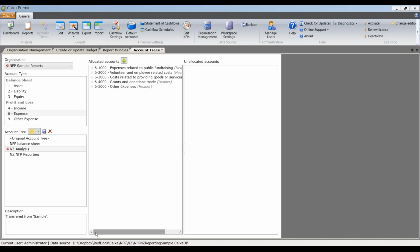For those of you who don't understand the details of that question, we have two versions of Calxa, Express and Premier. For most not-for-profits, I would suggest Premier is the most suitable product, and that's the one we do the donation for. Express is our simple small business reporting tool that does budgets at the organisation level and all the reporting at the organisation level. Premier gives you budgets by job and category. You can customize KPIs, you can customize reports, that sort of thing. So a lot more control, a lot more flexibility with Premier. But the basic answer to your question there, D, is yes, you can do that, no problem.